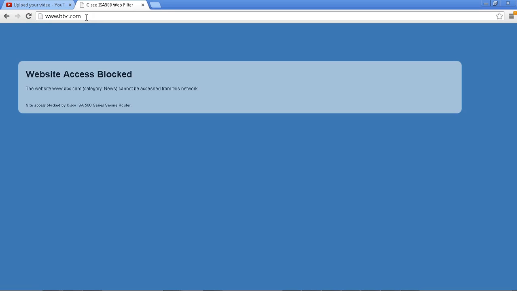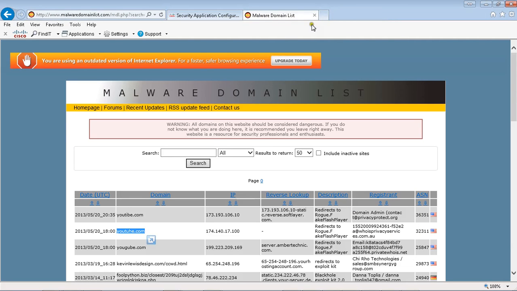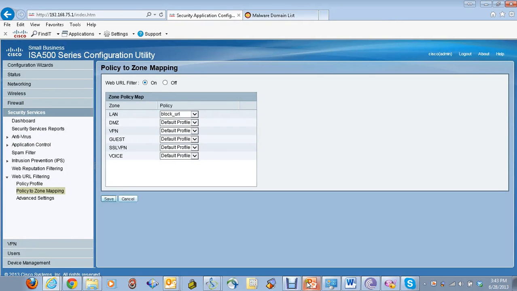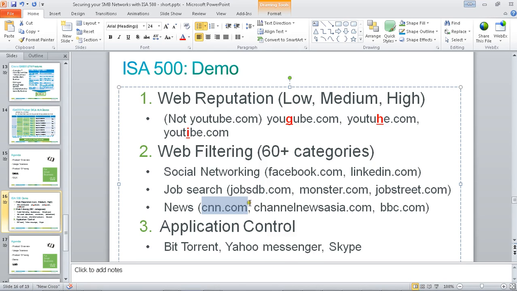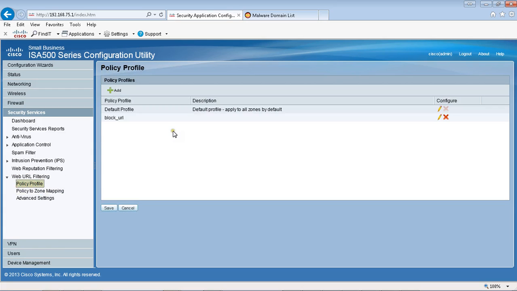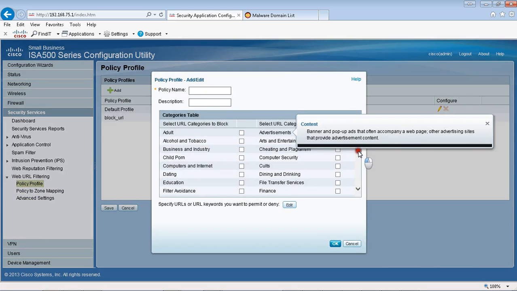So bbc.com is categorized as news. So this is how the URL has been blocked. Just want to show you the category again. We have 60 plus categories to choose from.